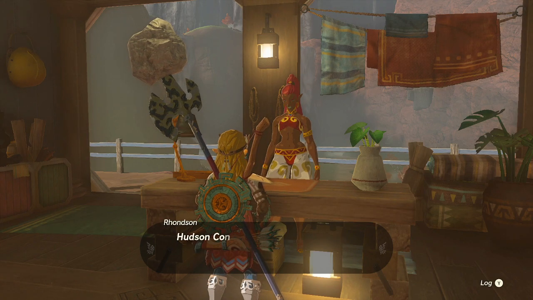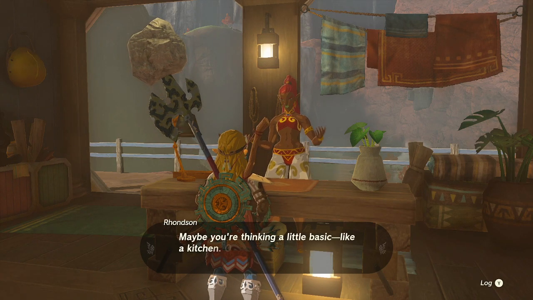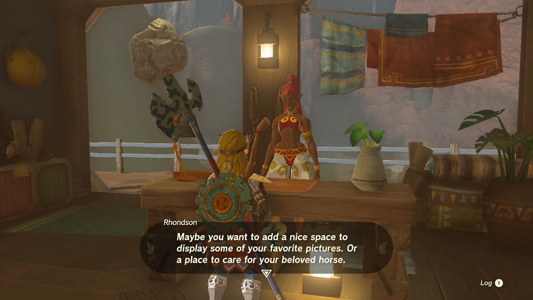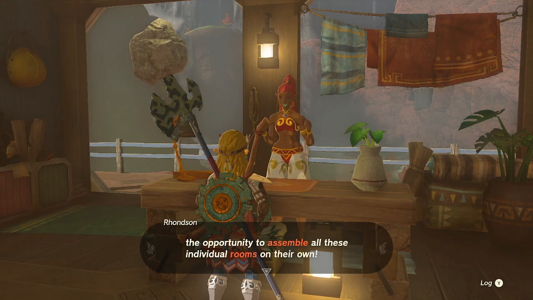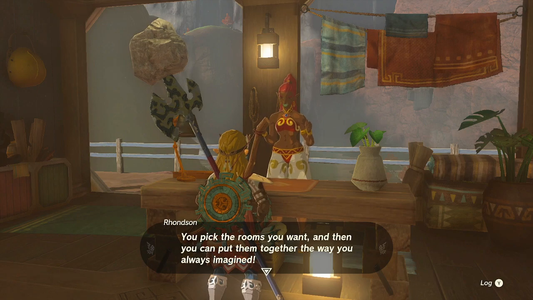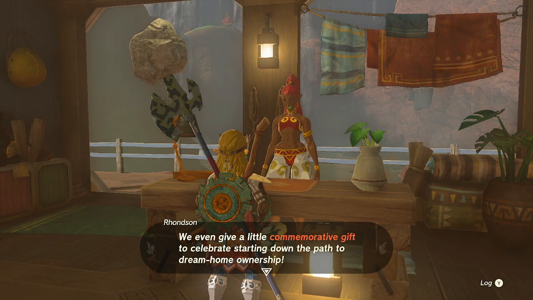And in the meantime, I need to buckle down and get to work. Hudson Construction's whole business is built around supporting our customers as they assemble their dream homes. Maybe you're thinking a little basic, like a kitchen or a fully furnished room, or something more. We're here for you. Maybe you want to add a nice space to display some of your favorite pictures, or a place to care for your beloved horse. That's nothing compared to what all of our customers truly enjoy, which is the opportunity to assemble all these individual rooms on your own. You pick the rooms you want, and then you can put them together the way you always imagined. That's the real core of the service we provide. We even give a little commemorative gift to celebrate starting down the path to dream home ownership.